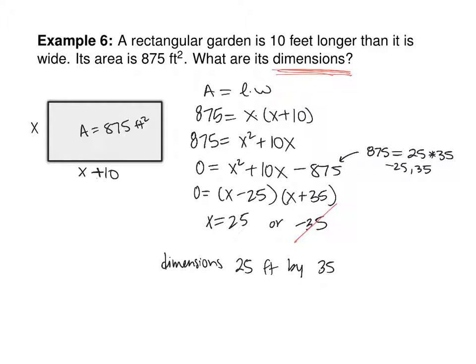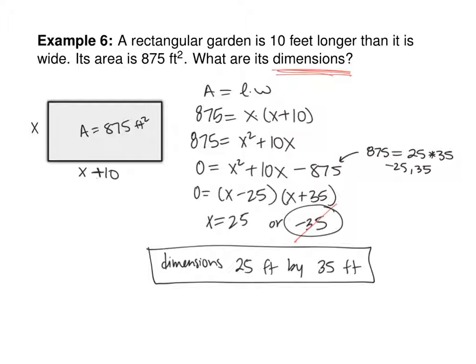Now, probably some of you are wondering: we got 25 by 35, and that second answer was negative 35. Is it always the opposite like that? And the answer is, I'm not sure. I'd have to think more about whether that works, and I suspect that it's just a coincidence, not an actual pattern, but I could be wrong.